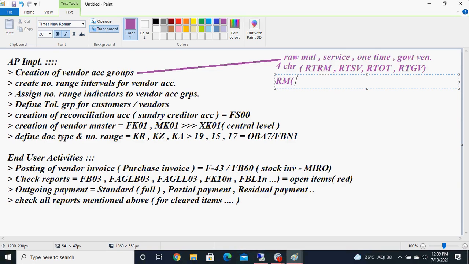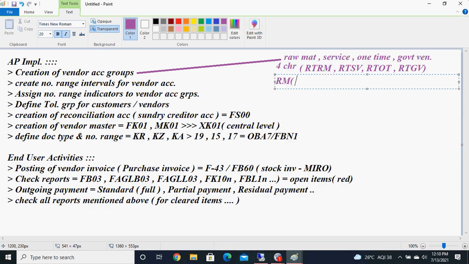Now in RM, I have to give the range, that how many raw material suppliers are there in my company. That means, suppose if one supplier is not sufficient to supply the quantity which I am expecting for my production requirement, then what I'll do? I'll try to fulfill the gap with other vendors. Is it clear now? So if tomorrow your management may ask, will you please bring me the list of raw material vendors who are with us right now? Why? Because we need to dispatch 1 lakh quantity of some raw material.